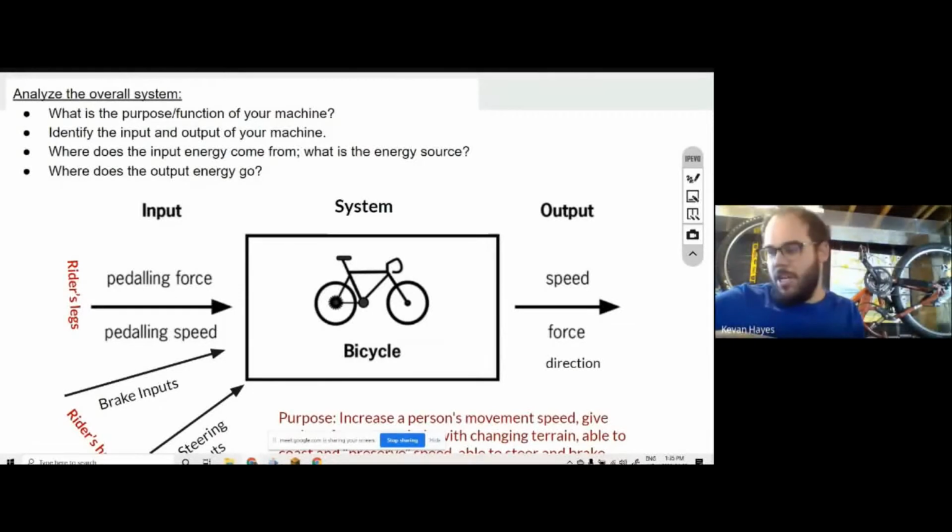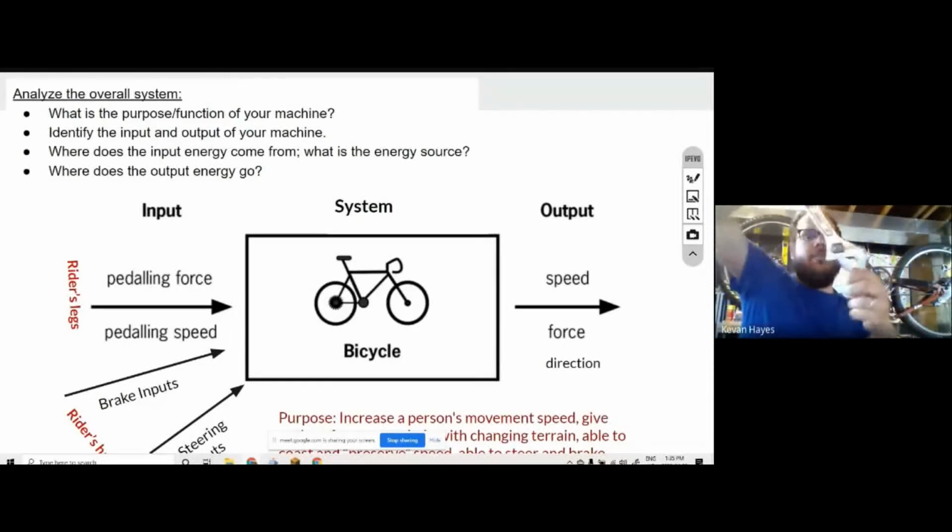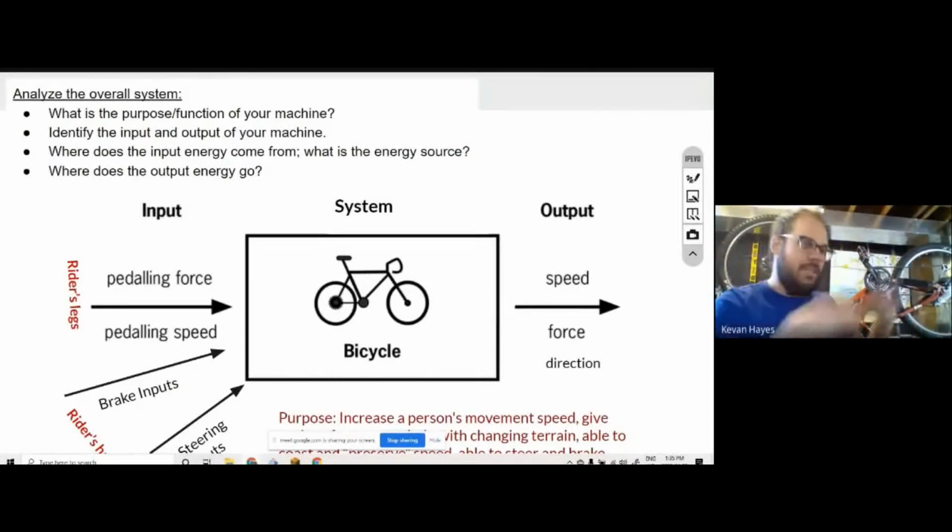And even simpler machines, I should say, like, for example, a wrench, these are still made of multiple systems. So like this wrench, for example, it has two systems. It has a system that allows you to adjust the size of the wrench, what size bolt you're going to be tightening. And then it has a second system, which is how you actually turn that tool when you apply it. And so you can break it into those two different functions. Even a hammer has two different systems. It has a system for putting nails in and a system for prying nails out. So that's a starting point to think about what are the subsystems that make up a machine.